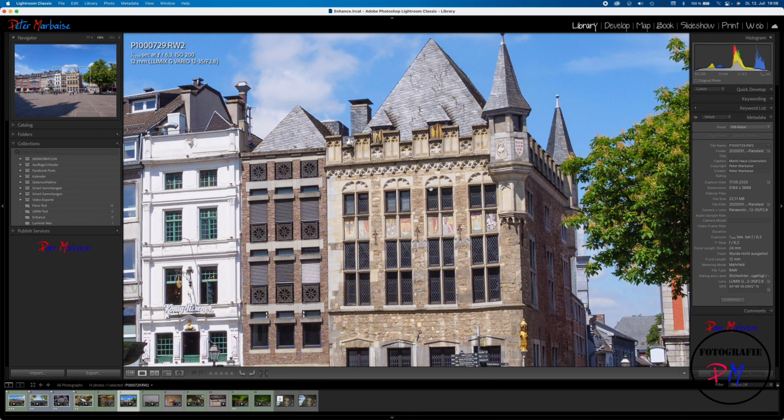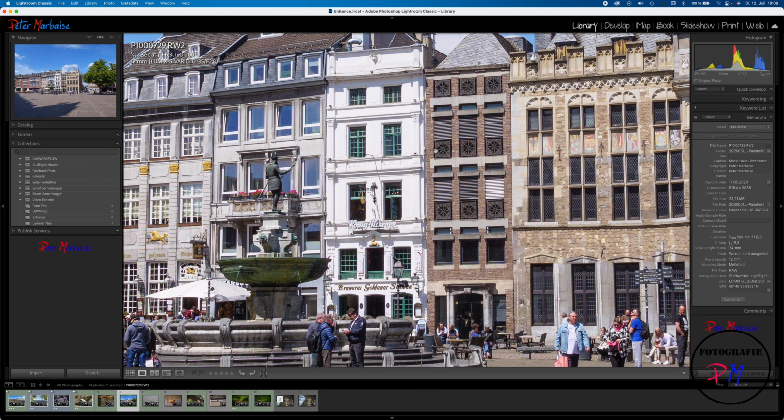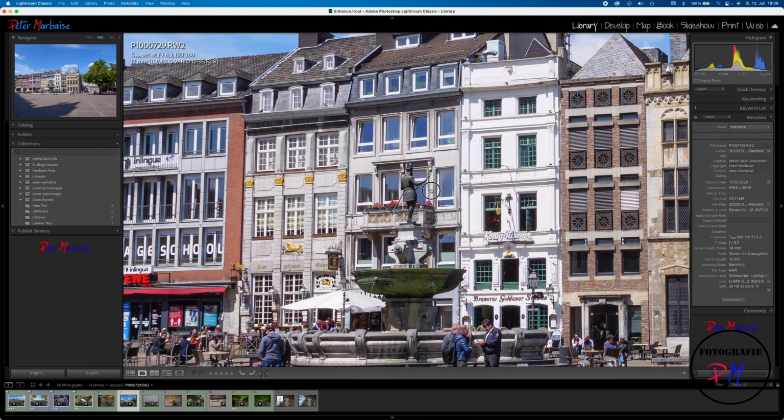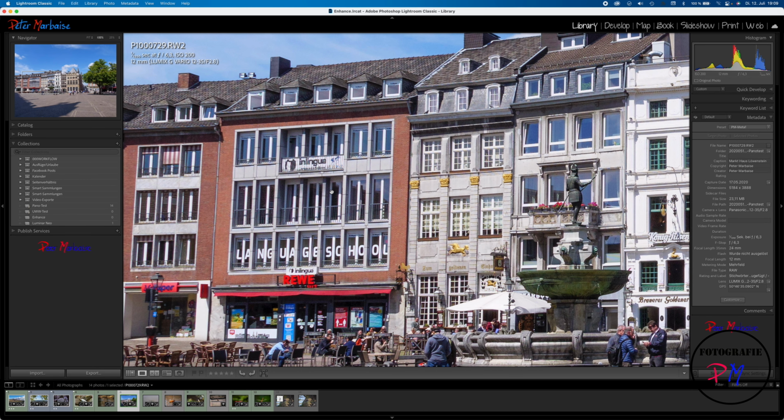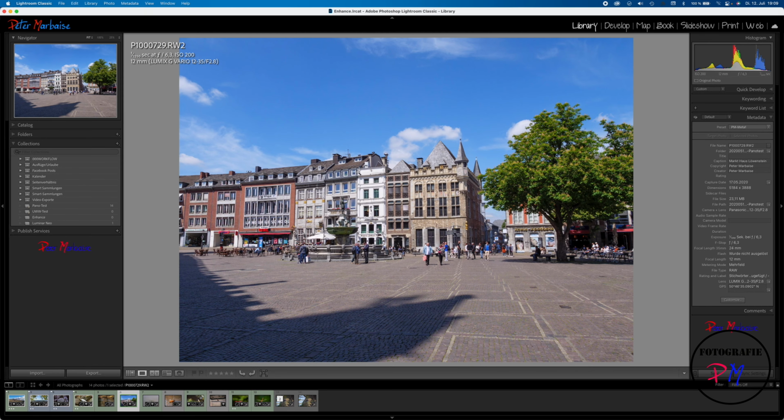If we go to the 100% view, you see, of course, the sharpness of the image. That's very okay, and even if you printed it at 40 by 50 or even 50 by 70 centimeters, that would be okay for this image.